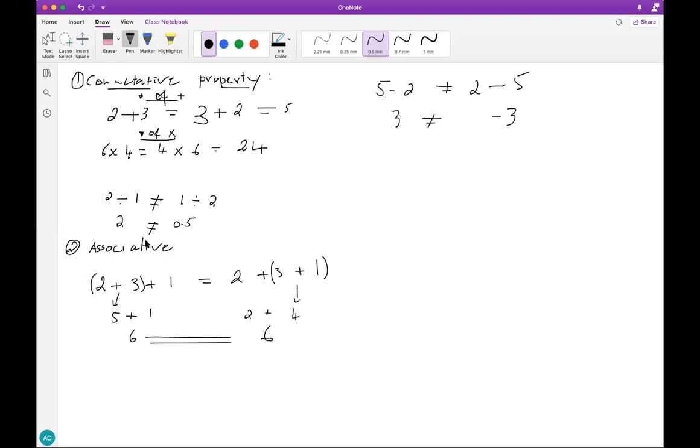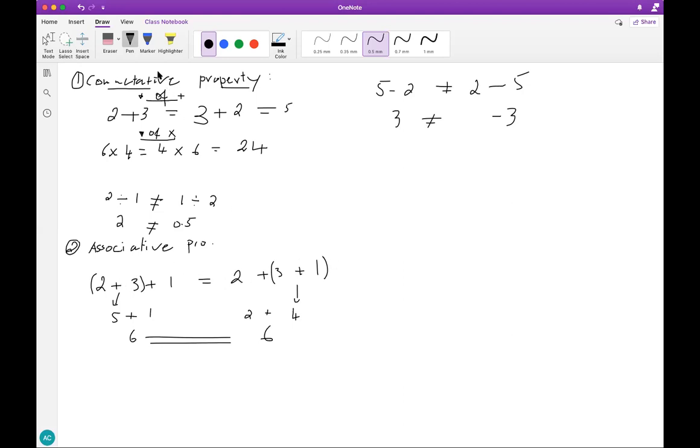That's right. So this is what we call the associative property. Because when you put things together, you associate them or you gather them. Like here, we use parentheses. So here, the only thing that changes is not the position of the numbers. So the order is the same, 2, 3, 1, 2, 3, 1. But the position of the parentheses change from one to the other.